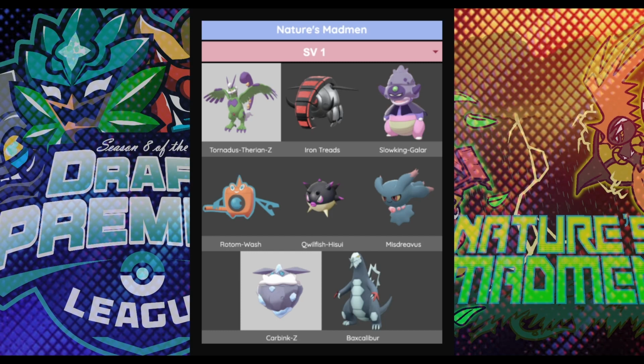Carbink's the GOAT. I can't wait to see this thing pop off with a terrifying Body Press set and just solo win. If it doesn't happen, I will be removing myself from the Nature's Madmen server. And then Baxcalibur, a pretty strong mon to pair in with all the pivoting they got in here. It's the only semblance of pure breaking power they have, outside of maybe a Terra Torn if it's like Terra Flying or something.